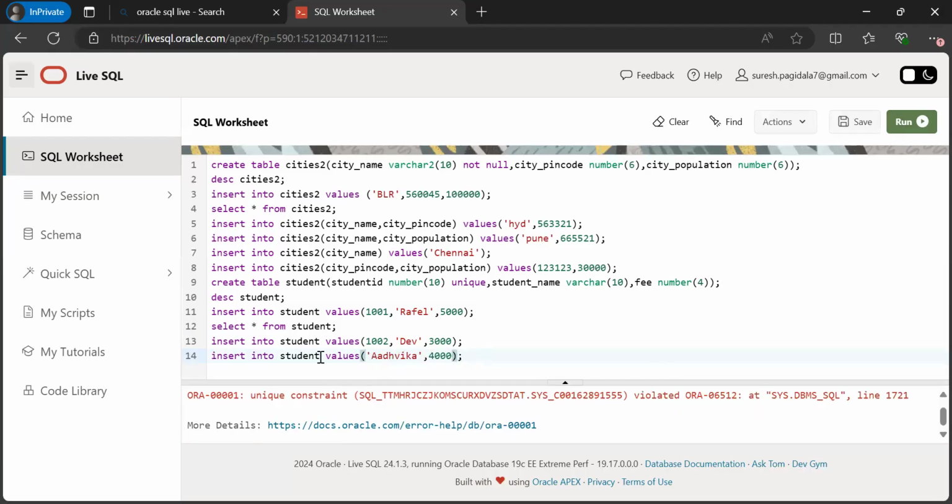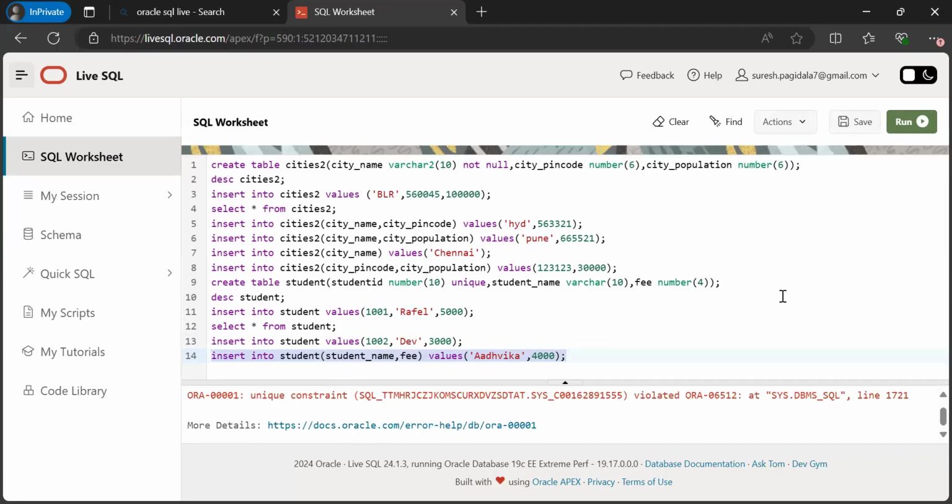So what I'll do, I will remove this one. If you want to give only a few columns, you must specify the column names: student underscore name, comma, fee. Now, if I execute this one, will it be inserted or not? It will be inserted.